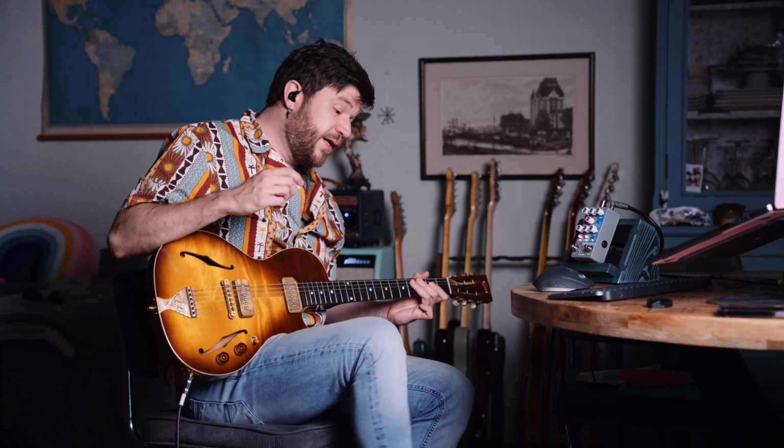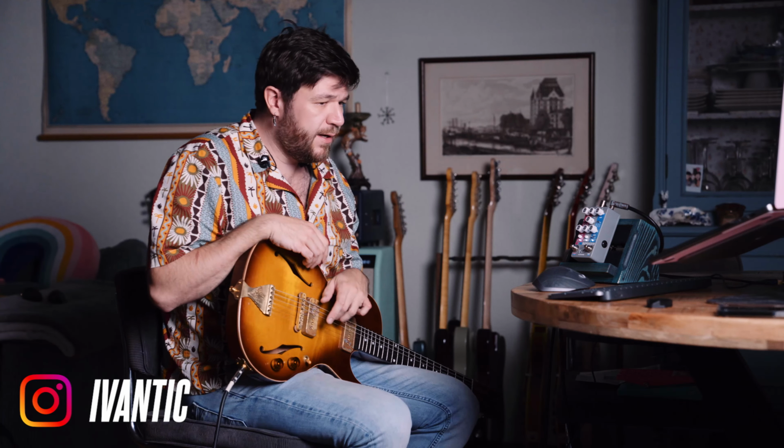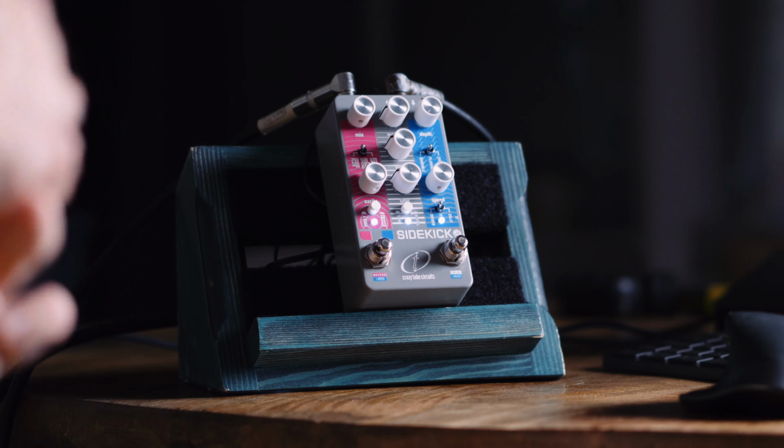I am very, very impressed by the tones they managed to put in this pedal. This is definitely going on a mini board. If you don't need all the fancy features like depth divisions and different algorithms and more fine tuning for the reverb, if you just want a good reverb, a good delay, a good chorus or flanger, then this is perfect. It has it all in one pedal. And I'm very impressed by how they did it.